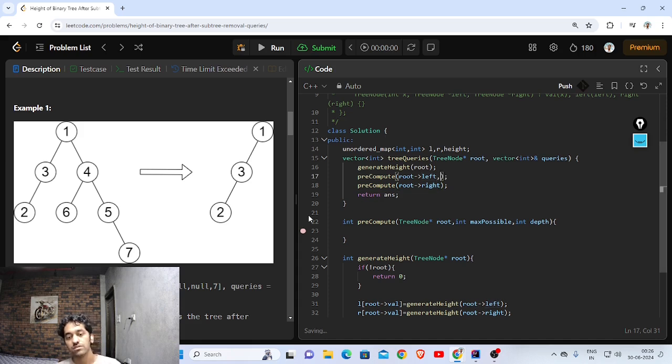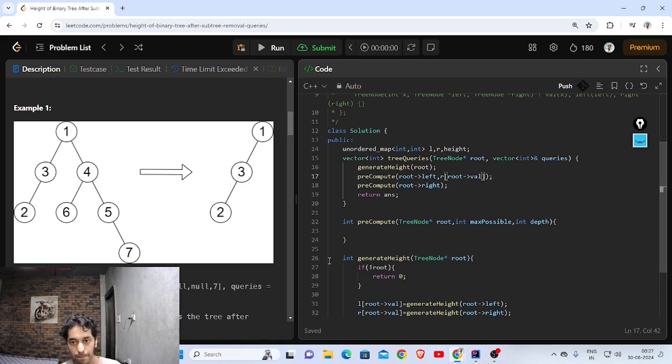Max possible. Right now, max possible will be what? It will be the right subtree's whatever maximum height it is, that is here. Right? So I'm going to call right of root left or root value.